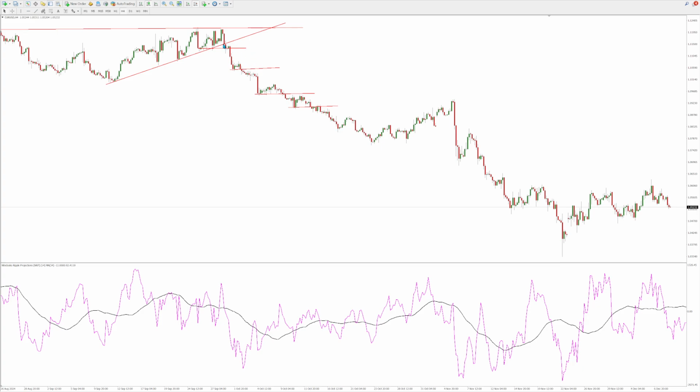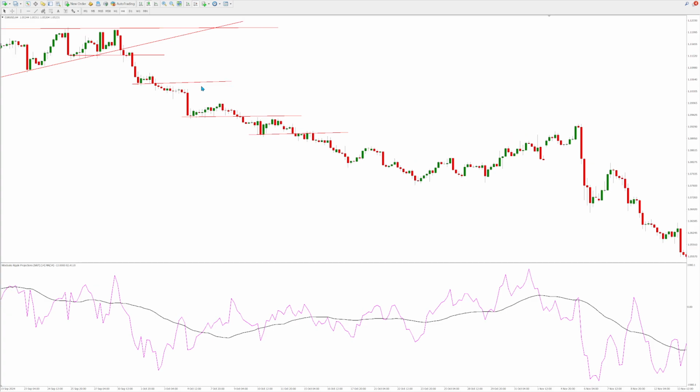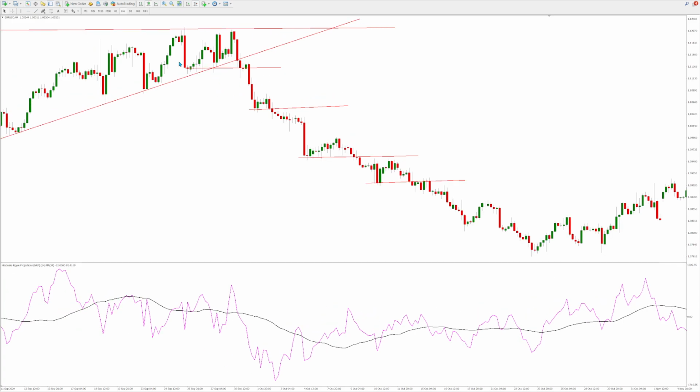It's worth mentioning this is a 4-hour chart, a euro dollar chart, so there's plenty of price data included, which basically means that the signals tend to be more reliable the more data that is implemented within them, from my experience. If you spot a setup like this on the 1 minute, 5 minute chart, it just doesn't have enough data and more noise, if anything, which is why I prefer to trade the 1-hour charts and above. So 1 hour, 4-hour, daily, weekly, and monthly.